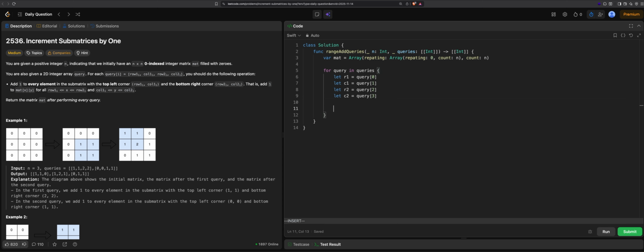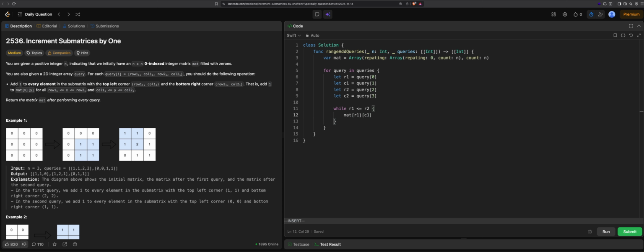And then I just want to check, we are going to iterate from row 1 through row 2. So as we go through row 1 to row 2, we're going to update the matrix at row 1 and column 1, since we are now going row by row.